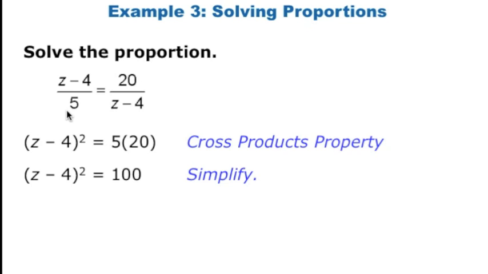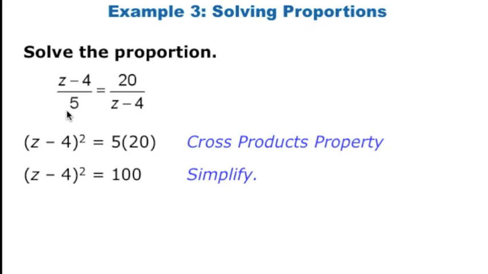So as I look at the left side of this equation, outside of parentheses, because they've got to do parentheses last, there is no addition or subtraction. There is no multiplication or division. There is, however, an exponent, and I need to take care of it first. So I want to get rid of that power of 2. In order to do that, I'm going to take the square root of both sides.